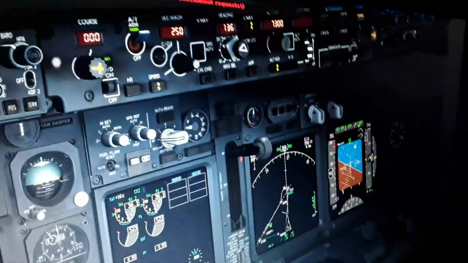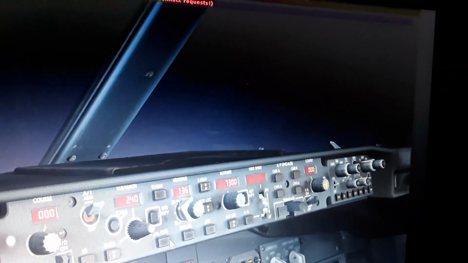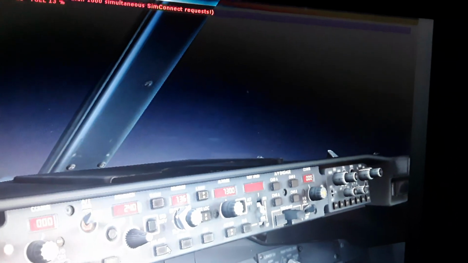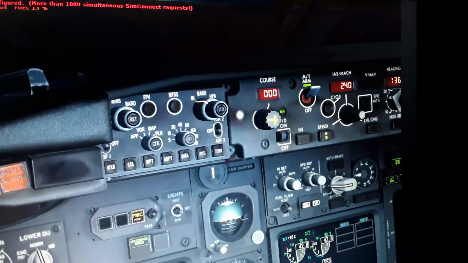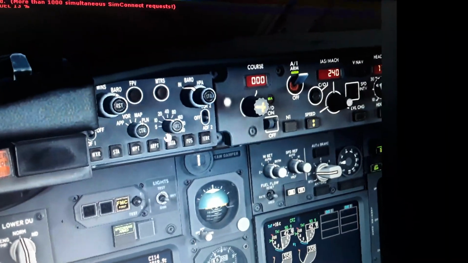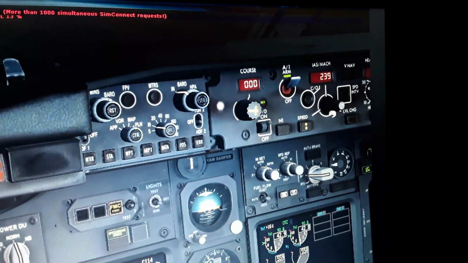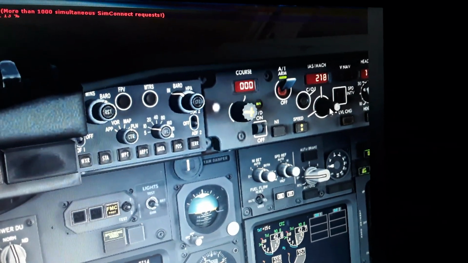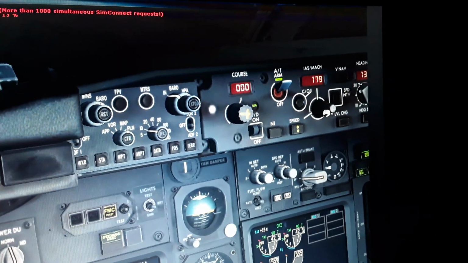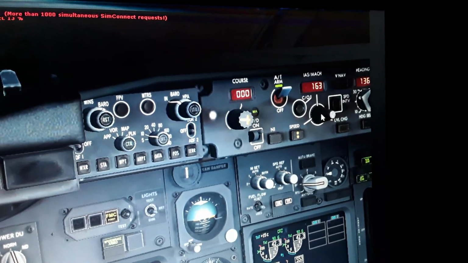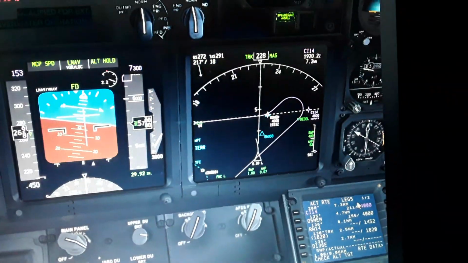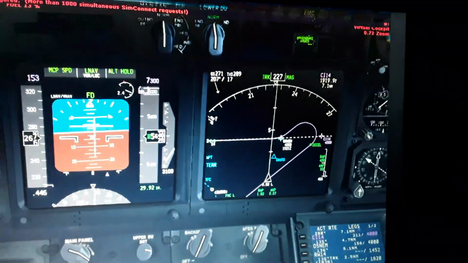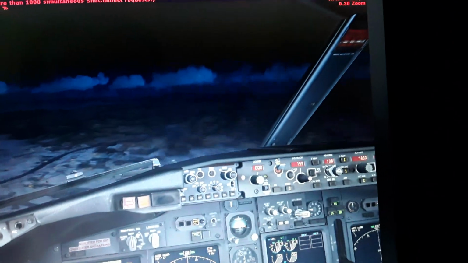I'm going to have to extend the landing gear. I'm going to use the vol lock and the VNAV after the level change. And I'm going to try to approach the runway right now. Decrease the airspeed a little bit more to the landing margin. I'm going to use the VNAV now.